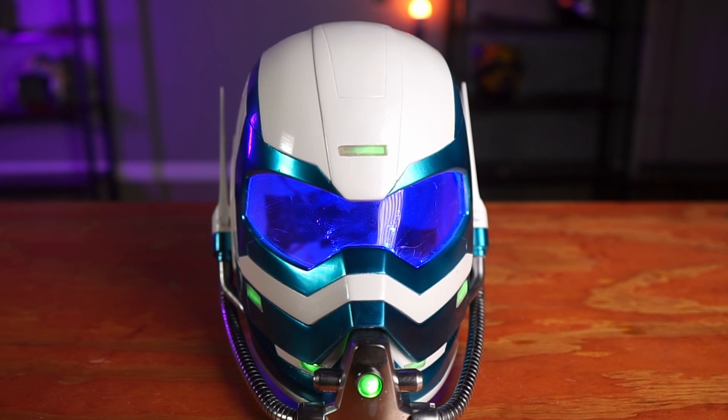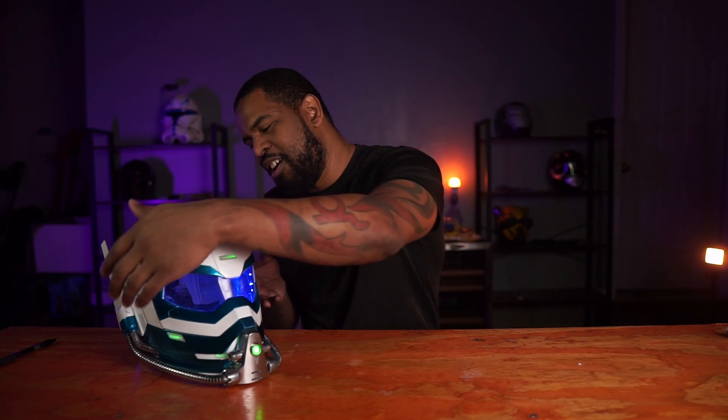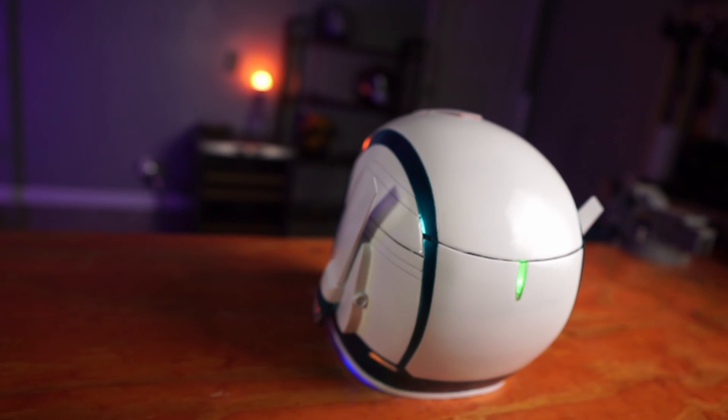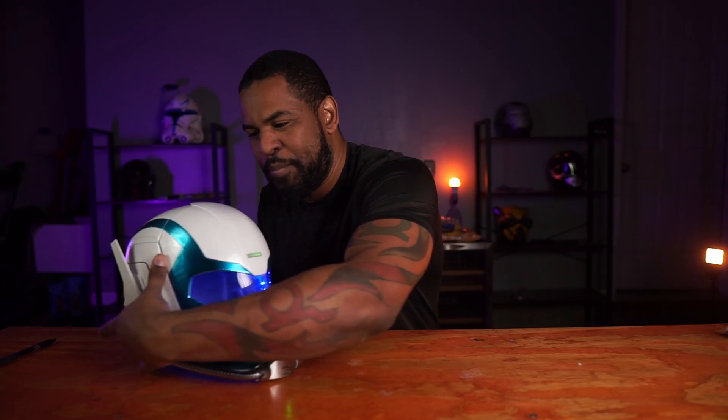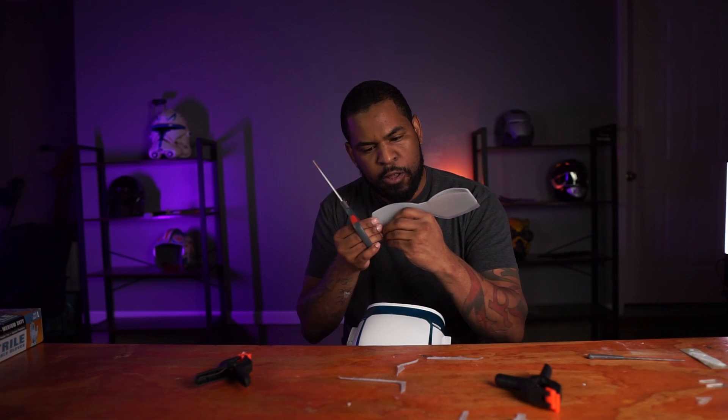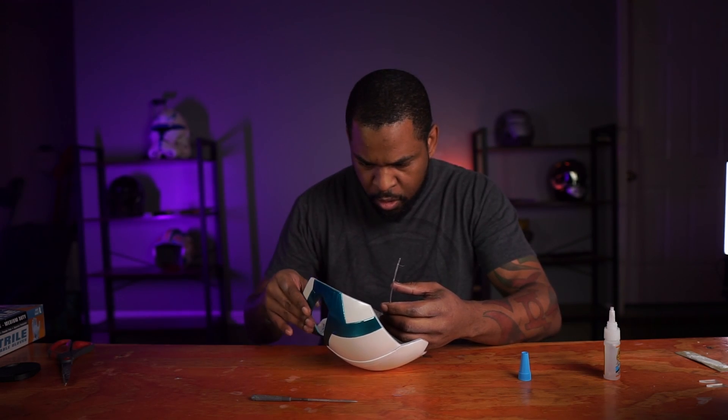I think this looks so great, especially with the lights — they just add that pop that normal helmets don't get. On the front side, I have five green LEDs including one right here, plus the blue visor. On the back, I have one green LED and two yellow ones at the bottom. To assemble the visor, I printed out a template and traced it over some clear flat PETG — basically like plexiglass — then super glued it in place. The blue color you're seeing is actually from the LEDs inside. With magnets installed on the front face mask, I'm able to take out the visor and apply it just like that, making it super easy to get on and off.